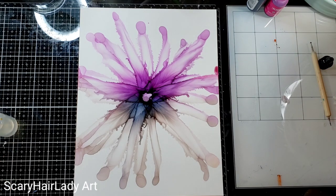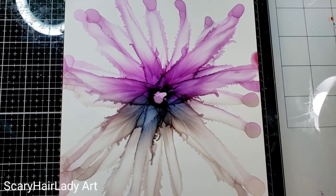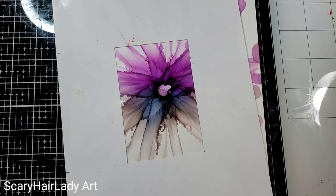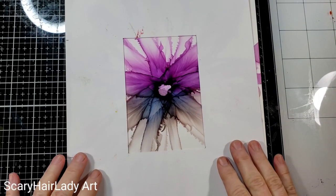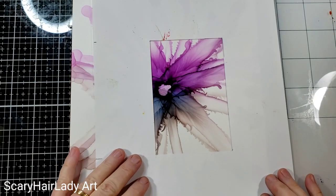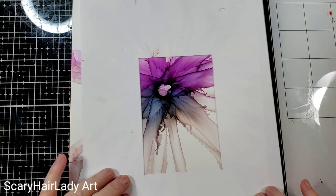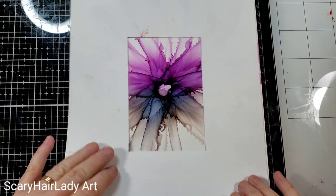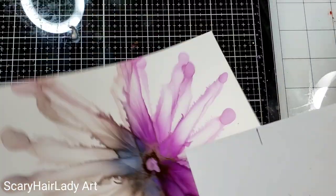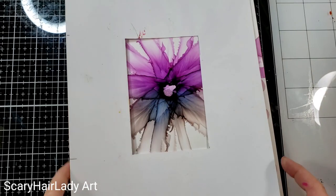Okay. I'm gonna get my card thing and I wanna show you how this is going to look as a card. Okay. The wind is blowing the stuff around, is what I'm going to have. So you can see all this mess around here is not coming into play, but I can scoot it over. I can do a lot of different things with it. Turn it upside down, have something like that. There's so much you can do. And it was quick and easy.